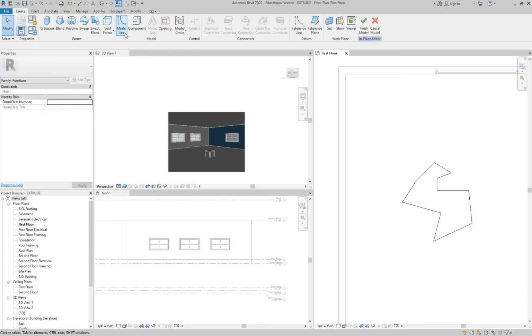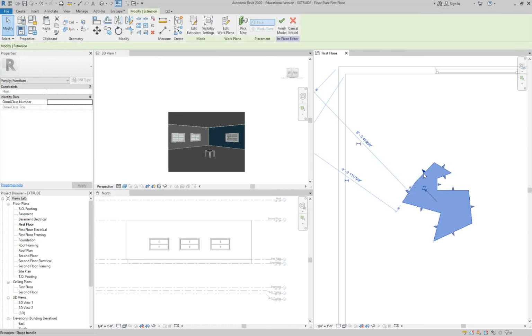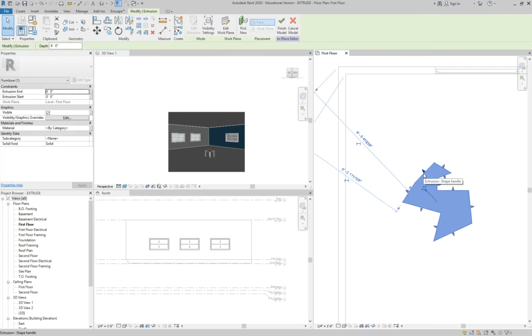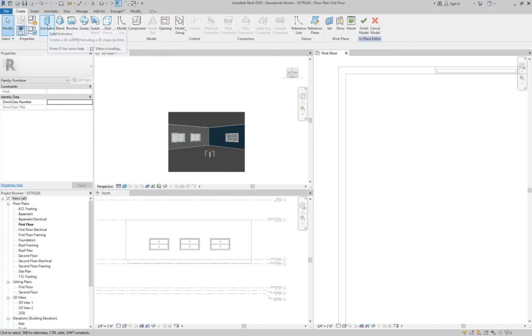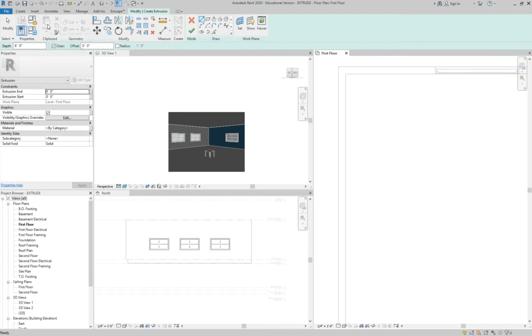So now what I need to do is I am going to click on this mass right here, and in this case, in my Create menu, I'm actually not going to modify it. I'm just going to delete it. I'm still in the garbage can, but I just deleted that part of the garbage can. So if I were in my table and I didn't like a table leg, I could delete that table leg. That's essentially what I've done here. But now I'm going to go back to Create, and I'm going to go back to Extrusion.